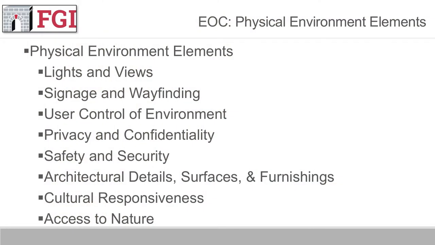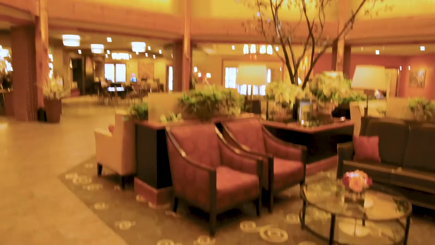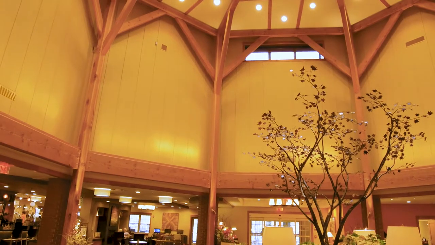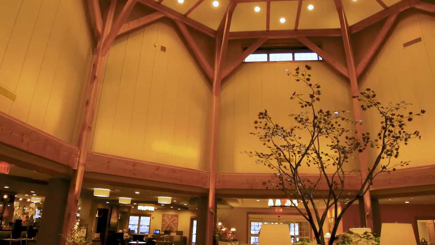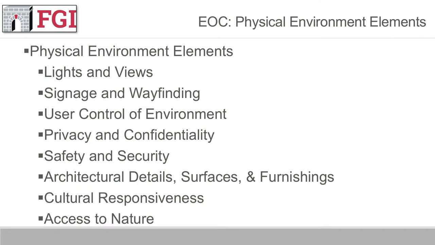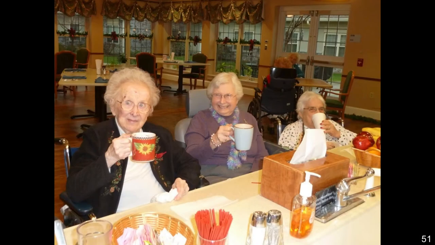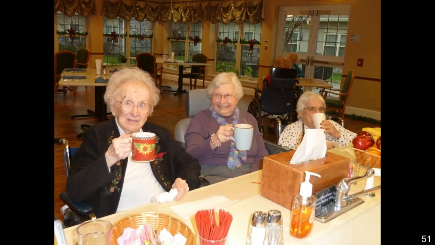Signage and wayfinding—there are excellent examples here at Garden Spot Village, like the tree designed as a sculpture in the front lobby area that serves as a landmark for understanding where you are. User control of the environment is also key: when do residents have the choice? One of my favorite examples is three ladies who come in the morning whenever they want, catch up on their gossip, and have their cup of coffee—one resident uses a Styrofoam cup because it keeps it hotter. That's an incredible opportunity for choice and the dignity of controlling how you run your day.